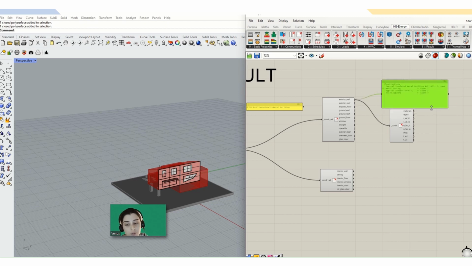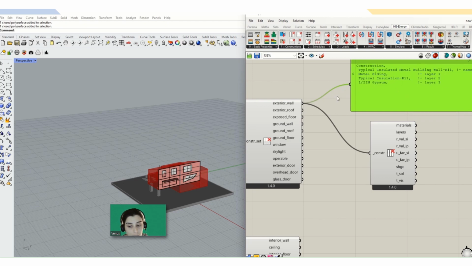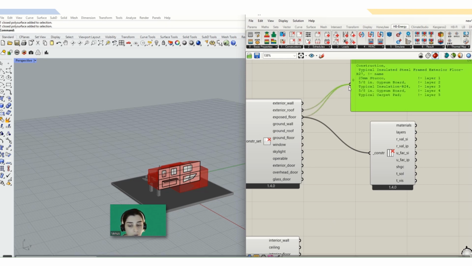So you use the construct set, add a panel to each one, and gain the information. For example, we can find the type of insulation, the type of the roof, and more.